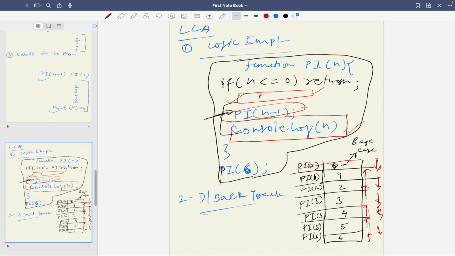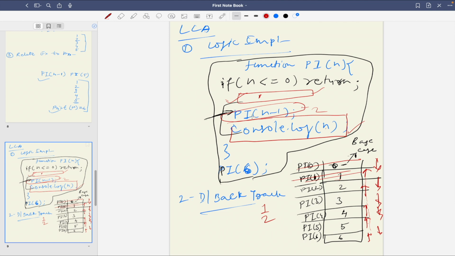Over here the value of n will be 1, so console n, it will print 1, and then this memory will be wiped out from the stack, and then it will go a little down and call print of 2. Here the value of n is 2, so now it will console 2, and again it will call print of 3.